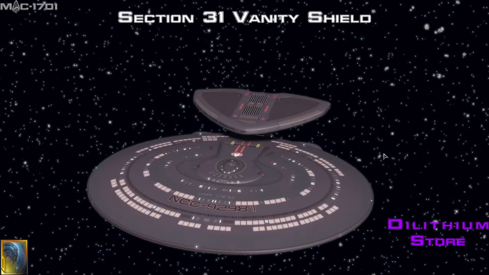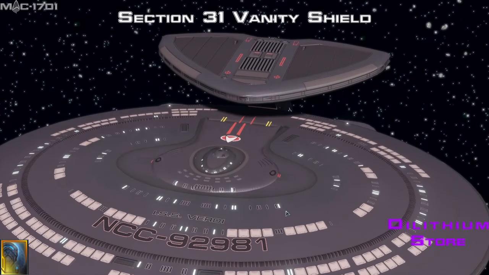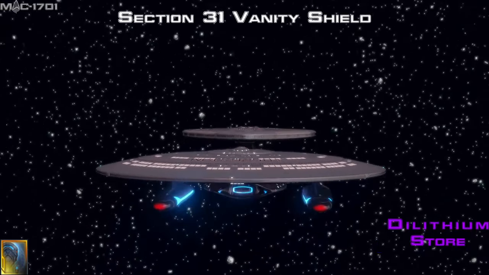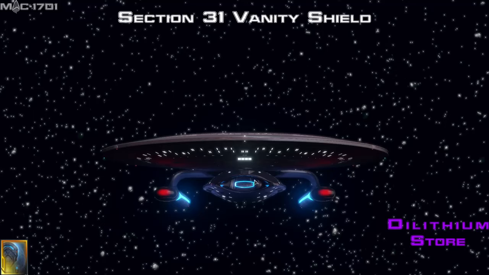Another very popular shield in the game is the Section 31 Vanity shield. So we've got a couple of different shades of colour here for the hull material. I'm going to zoom in a bit. You can see this check pattern within the material as well. And we've got a blacked out reflective part of the deflector with this blue outline and the cyan centre part.